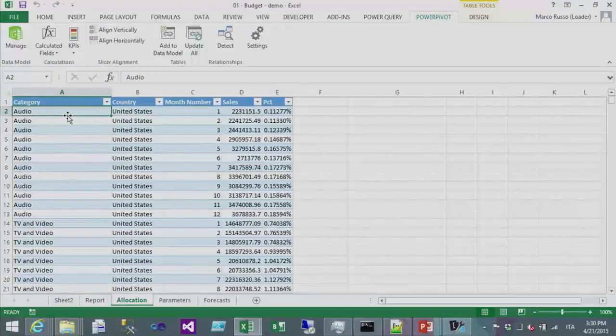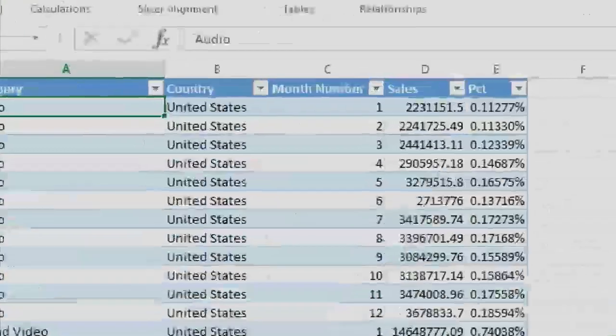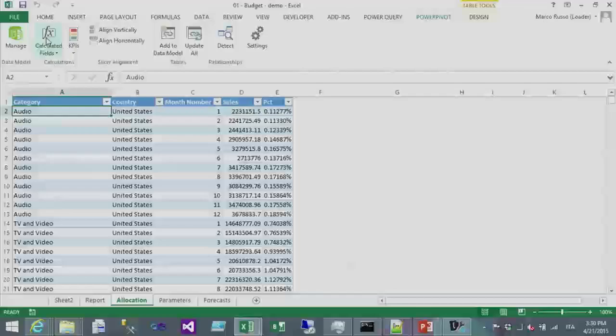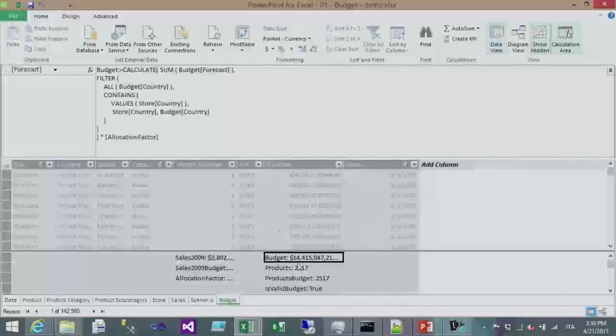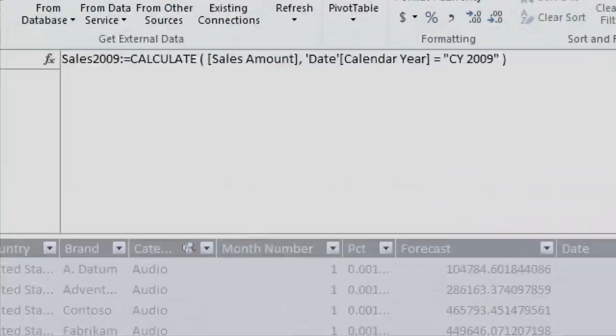Yeah. The question is, if yes, the answer is yes. I used this technique here to do the benchmark, but instead of writing sales 2009, I could have written sales benchmark, and instead of writing CY 2009, I could have written the current year selection.